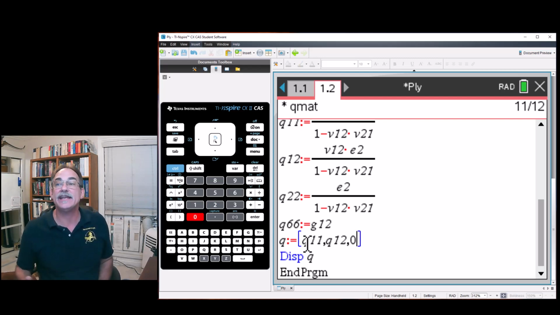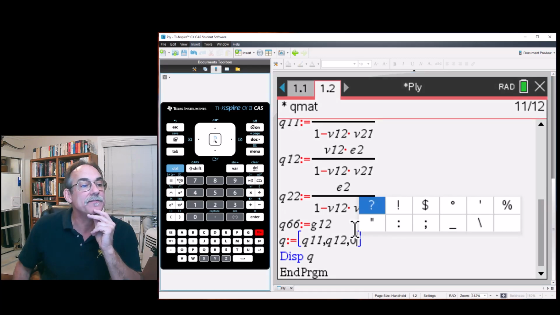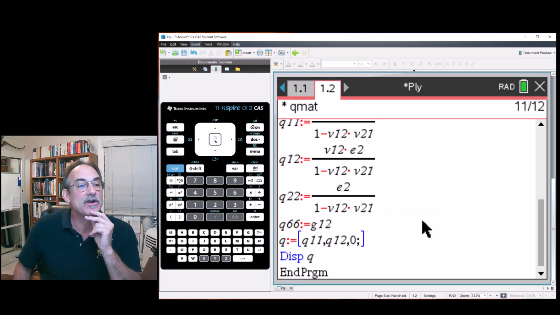Then we need the next row. To get the next row, you're going to go back. You'll notice it's actually hidden under this little button here. You see your enter button? Just below that is this question mark, exclamation point, and more information, that little arrow. So let's pick that button. And then you'll notice there's our semicolon.